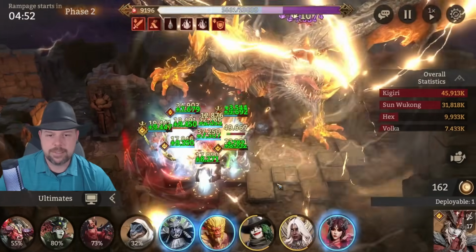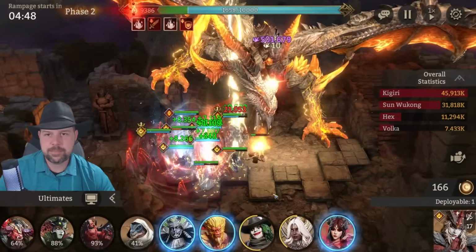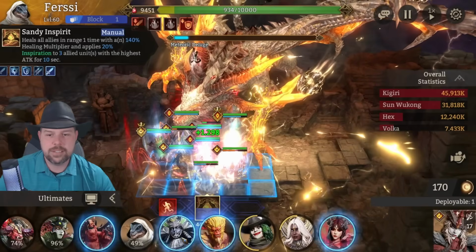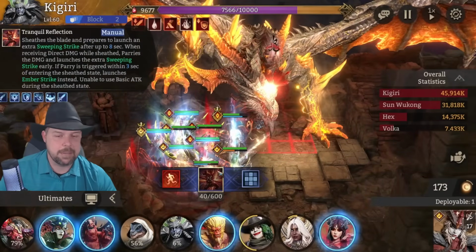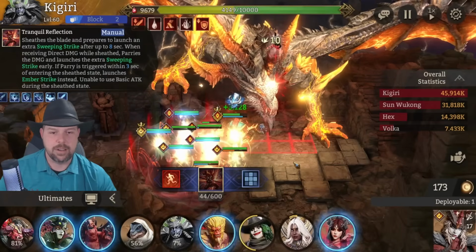Alright, so now we're just in survival mode. There's not really much you need to do right now. Another Drake's Bellow, that burning corrosion. Just need to survive it. Meteoric Deluge. As soon as it comes down, we're going to activate Kigiri to take a hit. You can see he took a hit, and he does take a bunch of damage there. So make sure you mitigate one of those hits with Kigiri's ult.